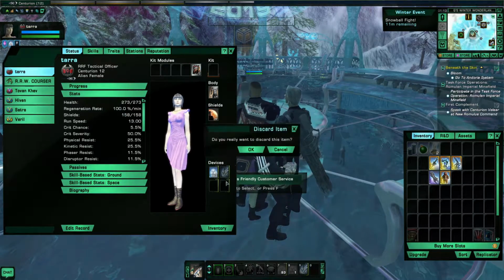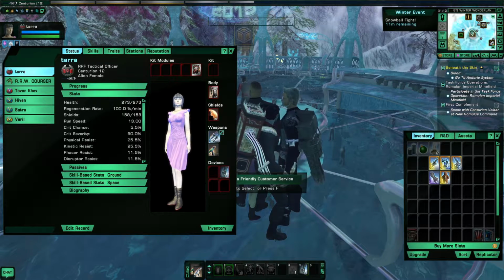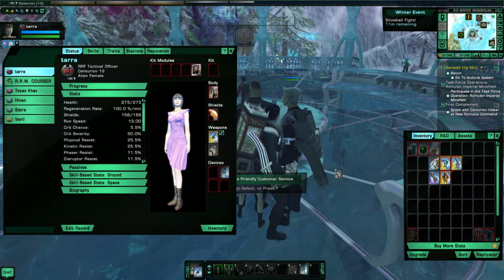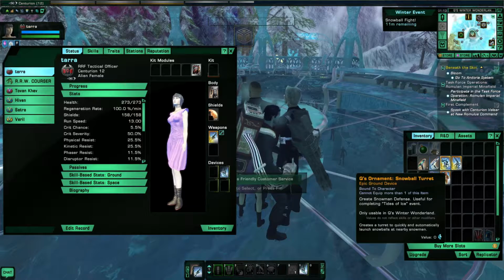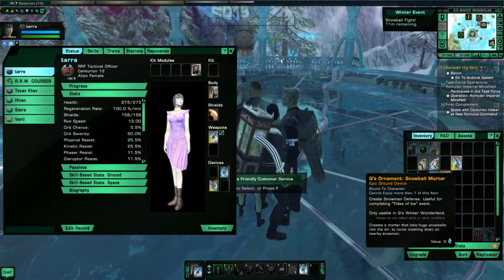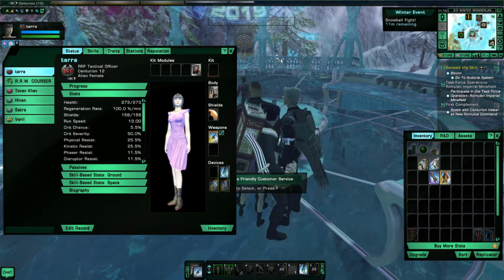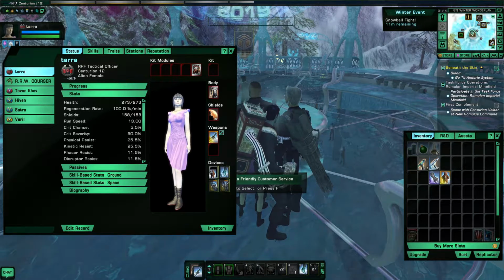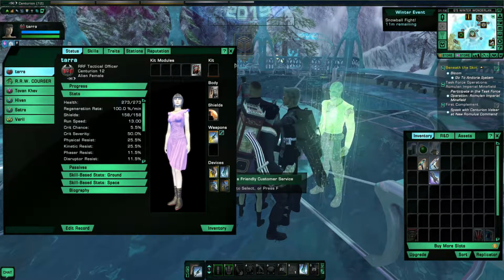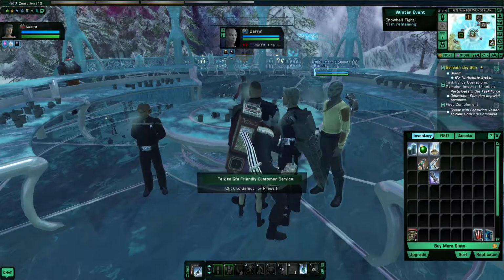I am going to discard all of these. The weapon is just that. It's just a weapon. This is a snowball turret. You put it down when you're in an area where there's a lot of stuff and it just keeps firing. And this is a mortar. These are little gingerbread men that you can call yourself.